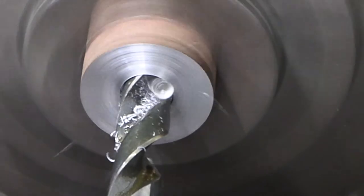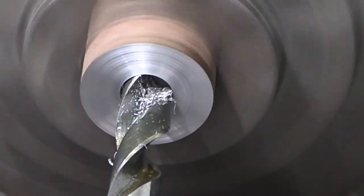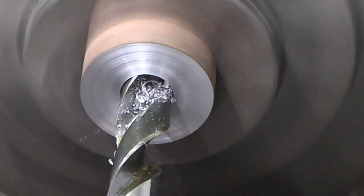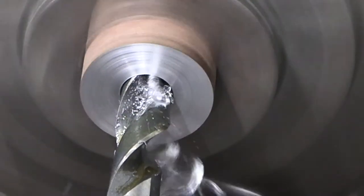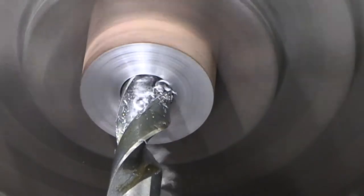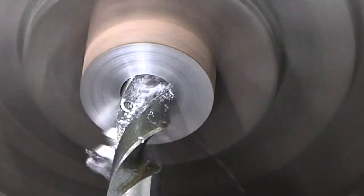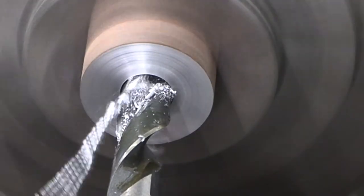If you start getting long stringy chips, just back off and then bump it and you'll break that chip. You don't want long stringy chips when you're boring or drilling. That can be dangerous. They get wrapped around the machine and wrapped around you, and you can certainly lose a finger.